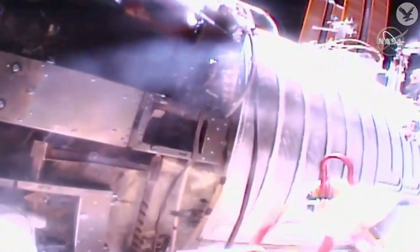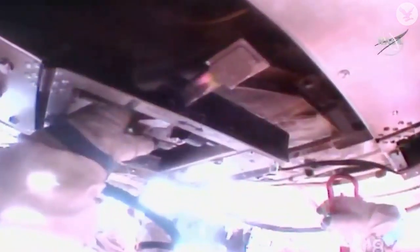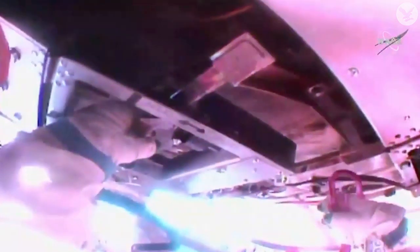Should we get moving? Okay, Alexei. So where are we going? We're going to go down. Over there? No, we're going to go down, below where we are right now. Right, Oleg. It's exactly where you were previously before this task. So, Oleg, this is Alexei. I'm going to start translating. Are you going to go around me? No, I'm going to go down below you. And you need to turn around.